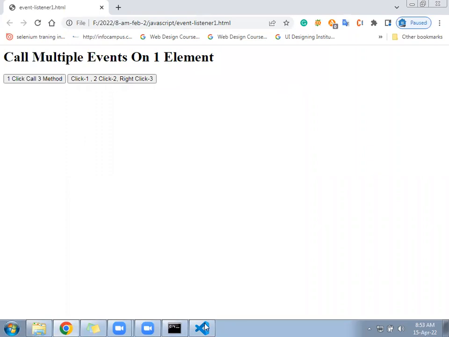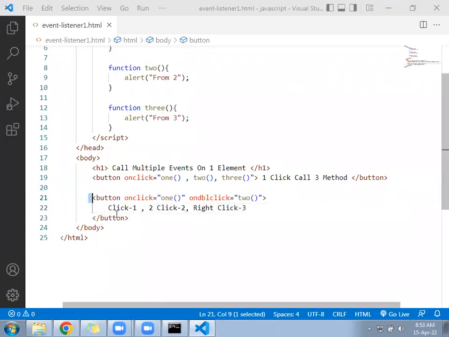Now you try. Maybe my system is giving the wrong output. Try in your system also. On click what is happening and on double click what is happening. Maybe double click works in your system. Check once. What is happening in both cases? On click which is called and on double click which is called. Third event we have cut now. We have added only two events, event 1 and event 2.